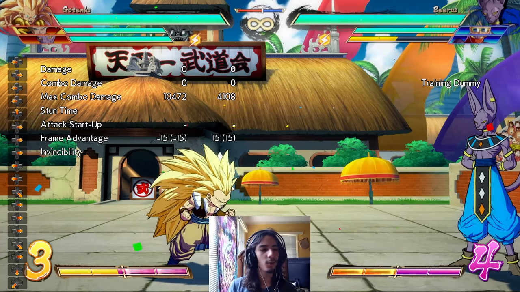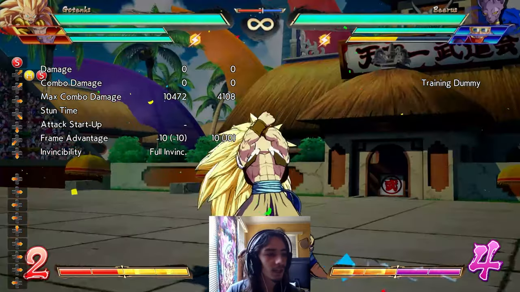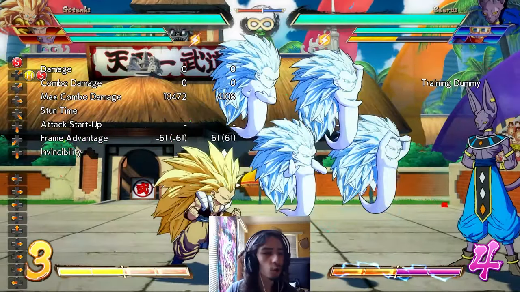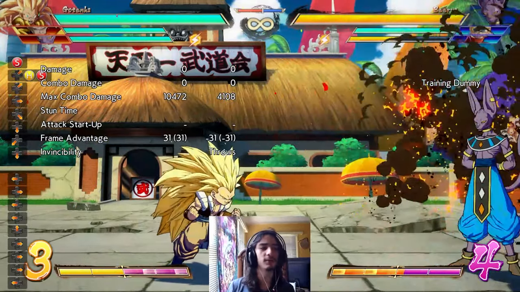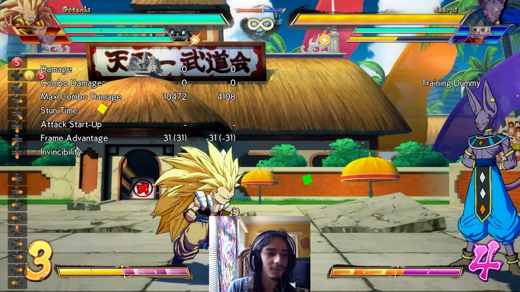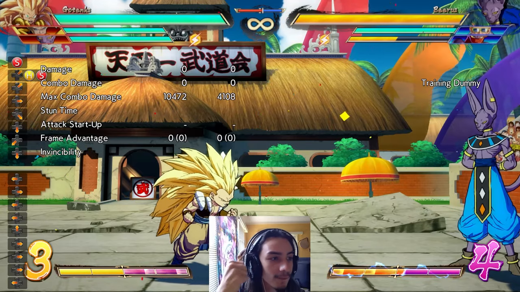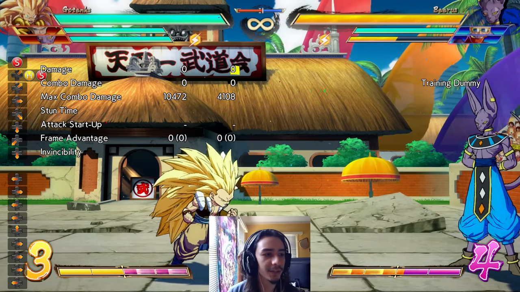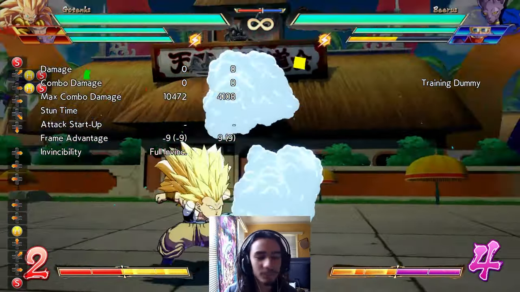Okay, next thing I want to talk about, Gotenks' biggest tool in the game. Again, in my opinion, this is Gotenks' most important thing to learn. You have to learn this if you play Gotenks, otherwise you are not getting enough out of the character. Now guys, Ghost Oki is really easy. It's not that complicated.